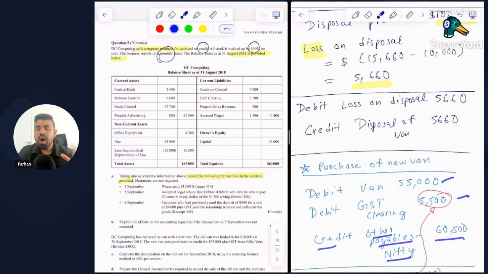Now, why is it other payables or sundry creditors, for example, and not trade payables? We would write trade payables if you are buying inventory on credit. This is not inventory. This is the purchase of a non-current asset, which is a different thing, right? So trade payables refer to credit supplies of the business, credit supplies of inventory. But because this is purchase of an asset, we write other payables, and you have to be specific. You need to write other payables, Nifty vans, to get the full marks, right? Okay. What else is left out?